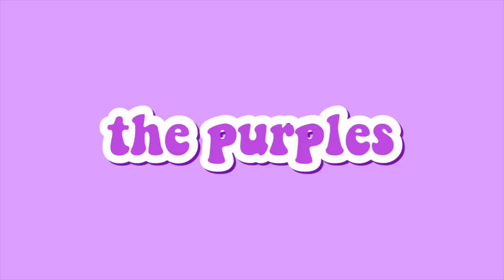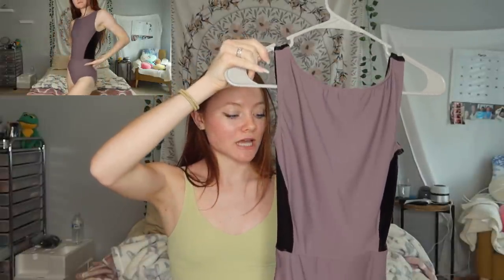Next color is purple — I have a pretty good collection, though not as big as blue. The first is an Elevate leotard — it's a high neck, kind of similar to my Ruth Custom, goes into the waist with a mid-back swoop. It's a kind of mauve color. In pictures I really love this leotard and always thought it was so pretty.